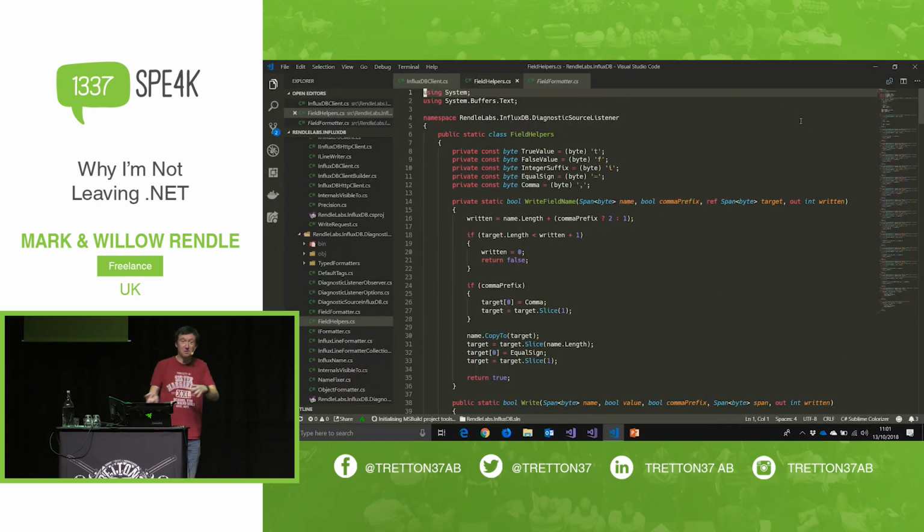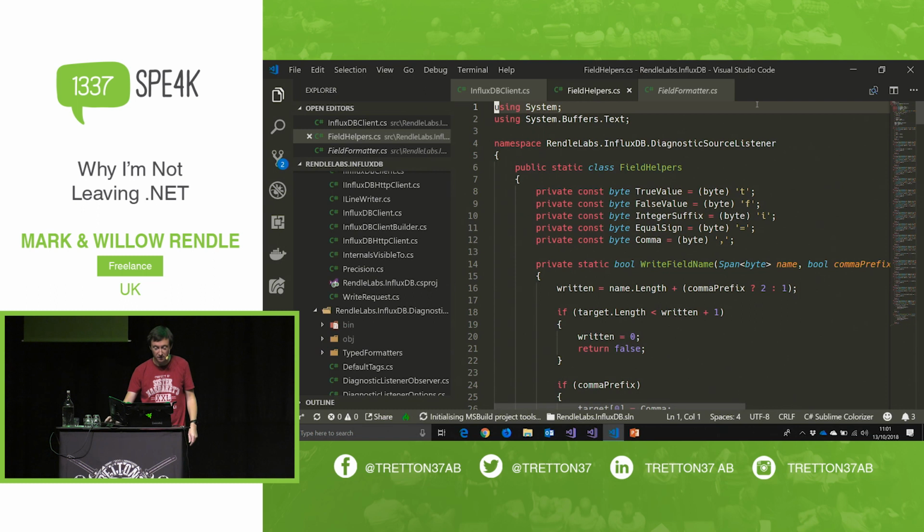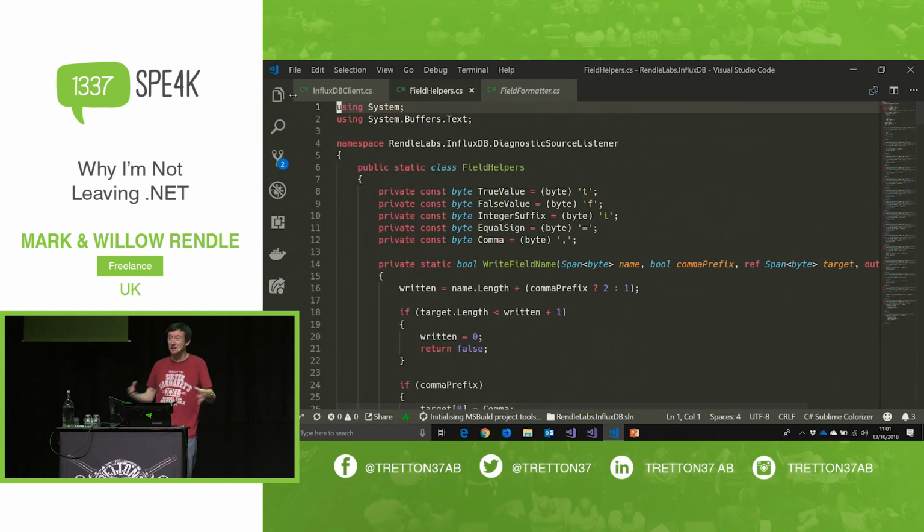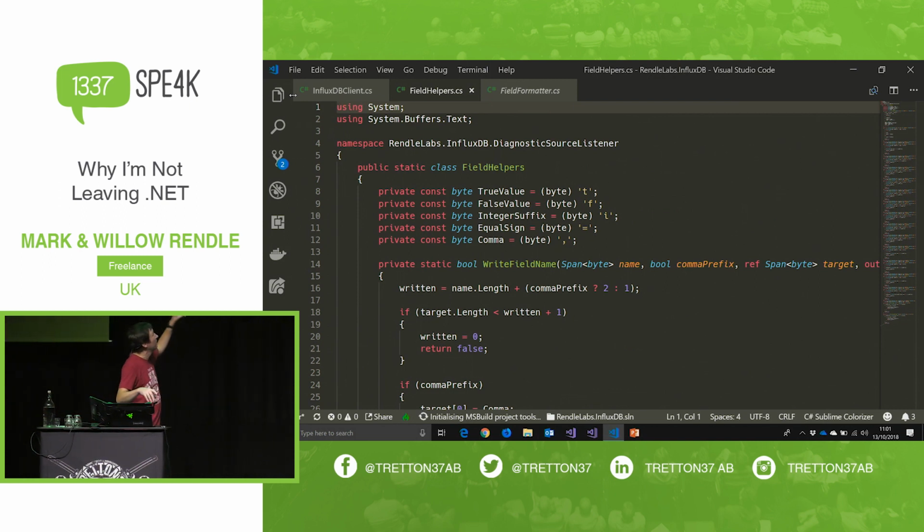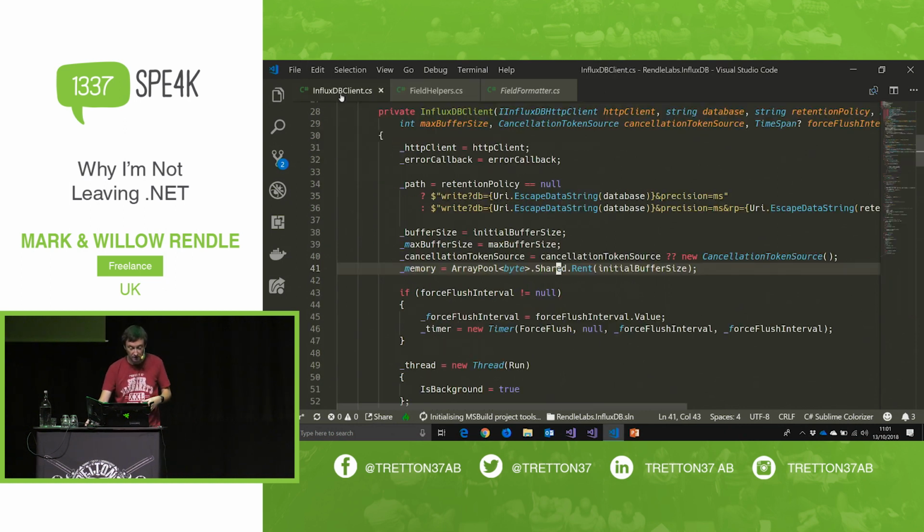So here we go. This is my code for InfluxDB, and this is why I like using VS Code for presentations, because you just hit Control+plus, because it's basically a browser, and so I can just make things bigger. So the way I've written my client is that there is an InfluxDB client, and it uses the array pool. So there is a built-in pool of arrays that is managed for you, and you don't have to worry about it. You just say, give me an array from the array pool, and I'm going to do some stuff with it, and then I'll return it to the pool when I'm finished. And the base class library takes care of all of that for you.